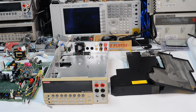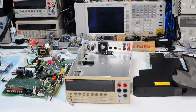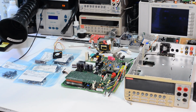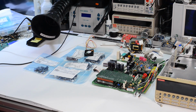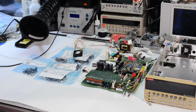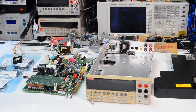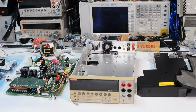Model 2002 is a unique instrument because it's the only 8.5 digit multimeter in this small form factor compared to traditional full-size rack mount units. Here I also bought all the replacement capacitors required for power supply fixes, and also an additional fan because the original fan is not working. PCB in this unit is not damaged from leaking capacitors, so we're lucky for that, and the replacement of the capacitors would be rather a preventive maintenance to ensure good life of this instrument.